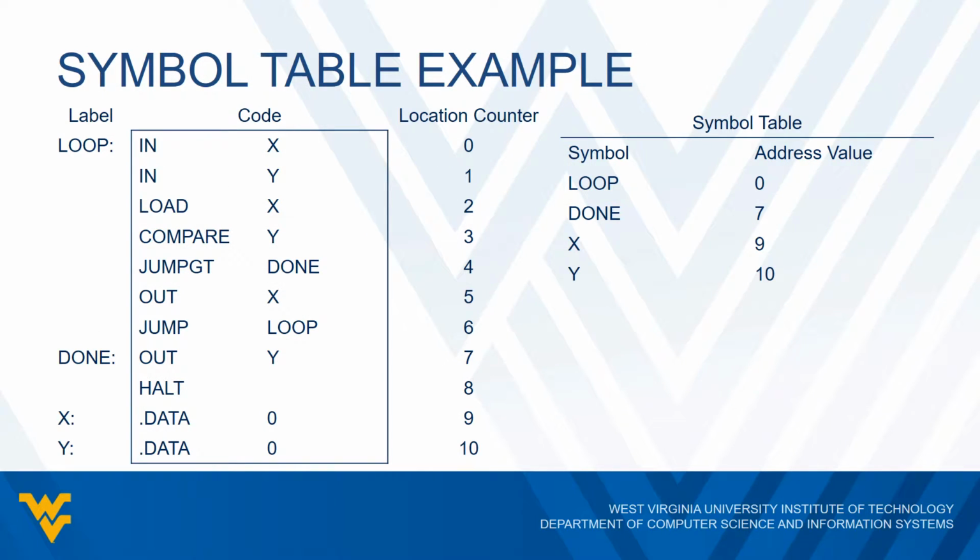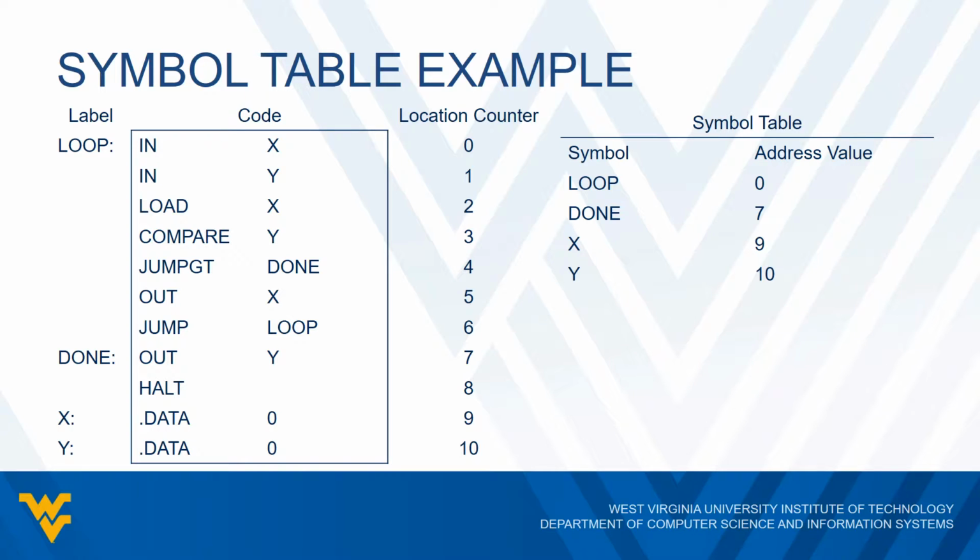Here is a simple example of some assembly code and then a symbol table, and we can see this process of creating the symbol table. So the idea is we're going to scan through our assembly code, and anytime that we encounter a symbol or a label, we're going to store that label as a symbol and the corresponding address of it into our symbol table. Now, as far as the address is concerned, we're not necessarily storing the exact memory address, but we're storing the address relative to where the program begins.